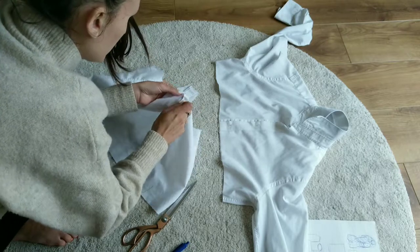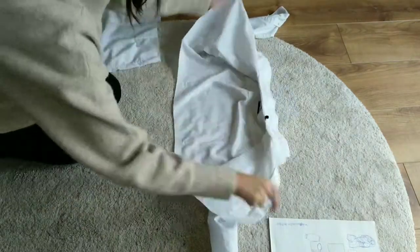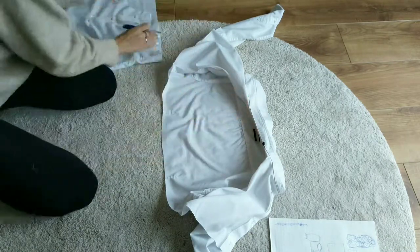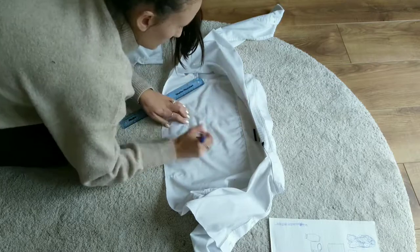Here I'm just seam ripping the darts of the shirt. Next I cut out the cups with a width of 16 cm and 15 cm length.